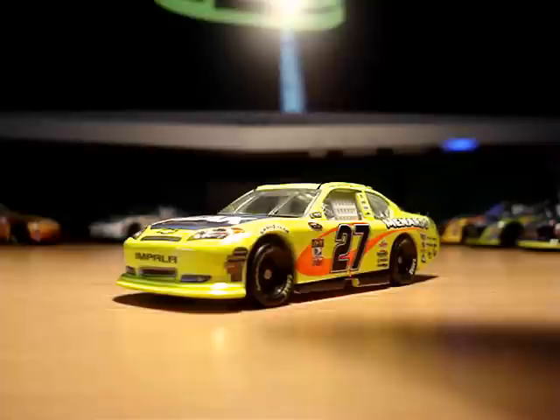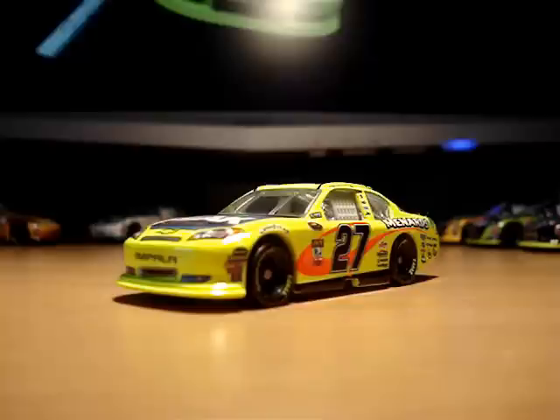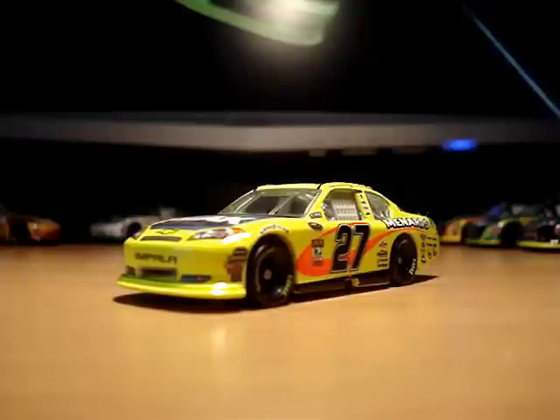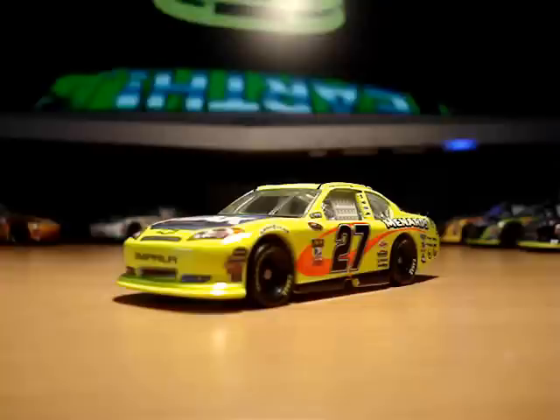So, the Lionel NASCAR rating - I'll give it a nine. That front light defect is pretty much the only defect on the car. As for the paint scheme, 9.5 out of 10. The Peak Antifreeze logo is a bit off - it sort of suits but sort of doesn't at the same time. Very simple paint scheme, but effective. It doesn't need to be hugely complicated, and it works really well. With a colour like that, you're always guaranteed attention. This is probably the first car I've ever seen that could glow in the dark - if there was ever a power cut at a night race, you'd just use this car to guide the other cars around.